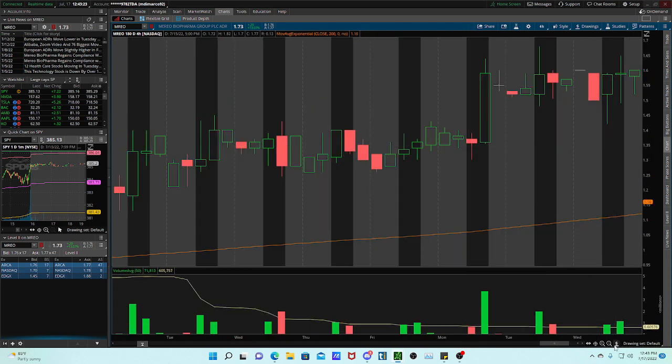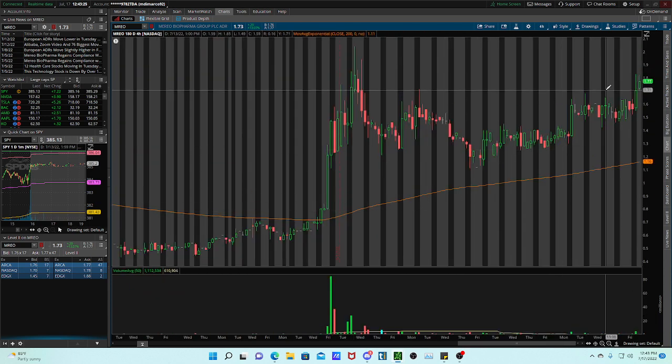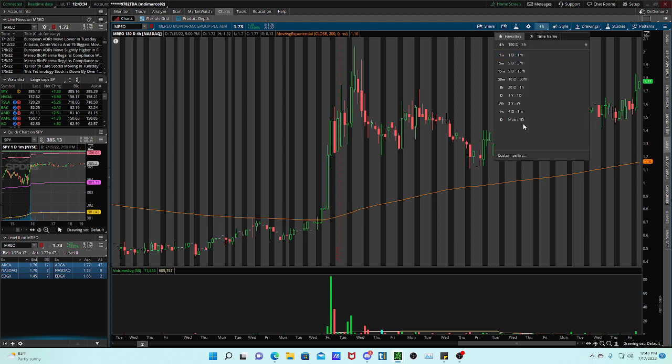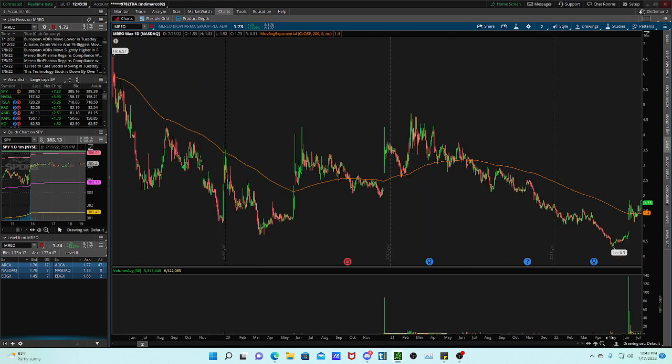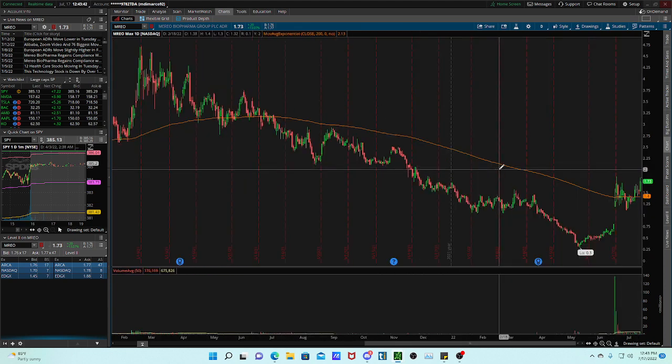You want to see these levels just in case something got heavily rejected in after hours or pre-market. I usually keep this on the max daily, and I'll switch to those levels just in case. Because you ever see something getting stuck and you're like, well, it's not even hitting this daily level. And then you flip through the 4 hour, the 1 hour, and you're like, wow, that makes perfect sense.